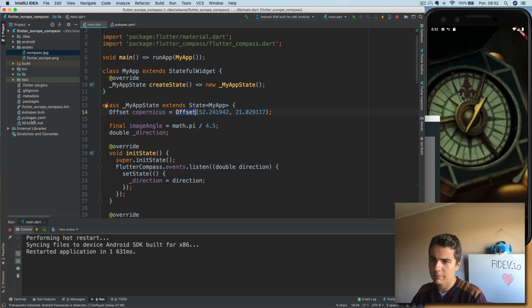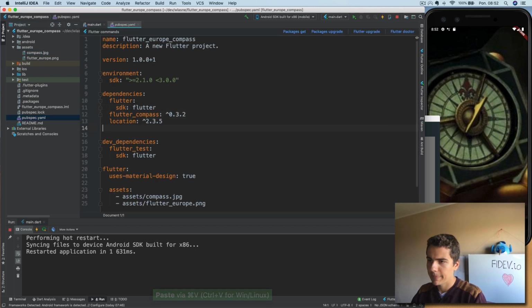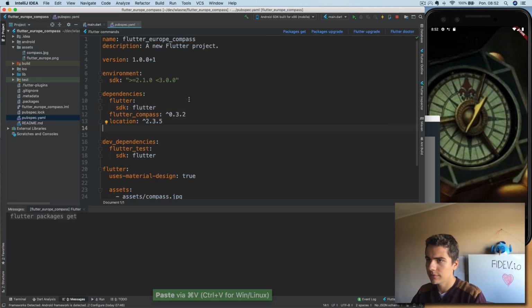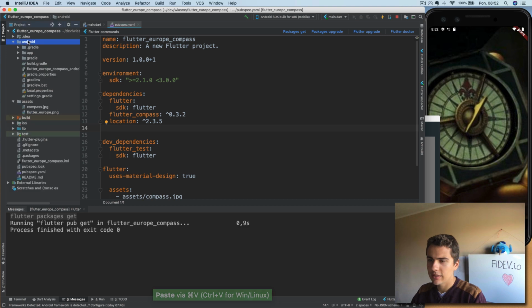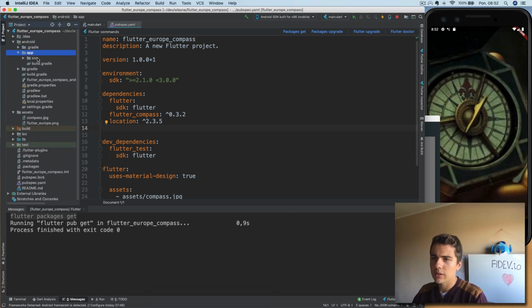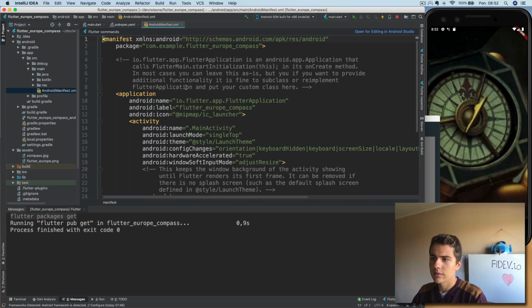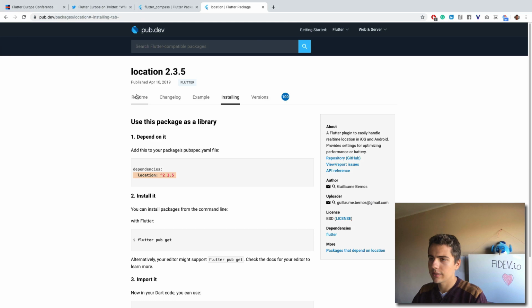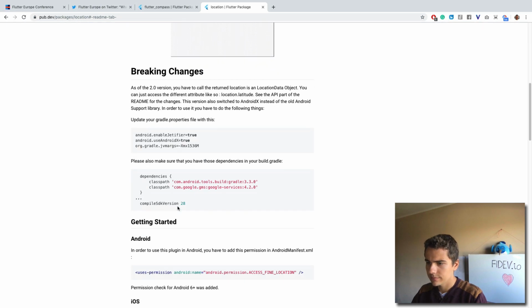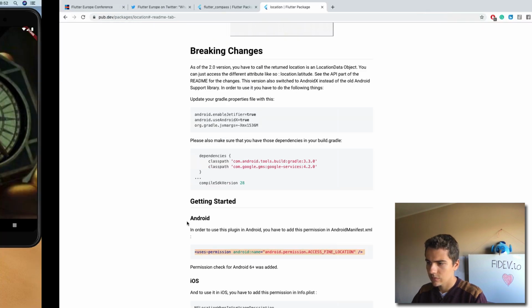So we add location to the pubspec. Then we will focus only on Android, so we need to add the permission.